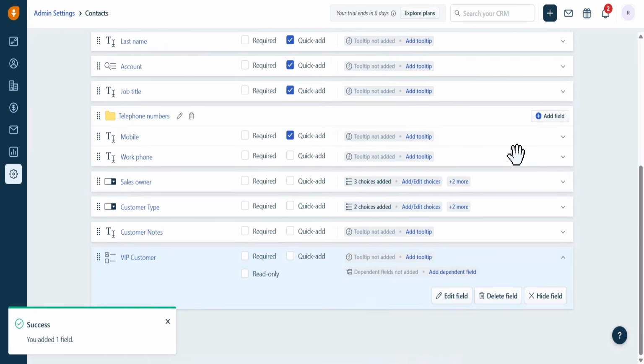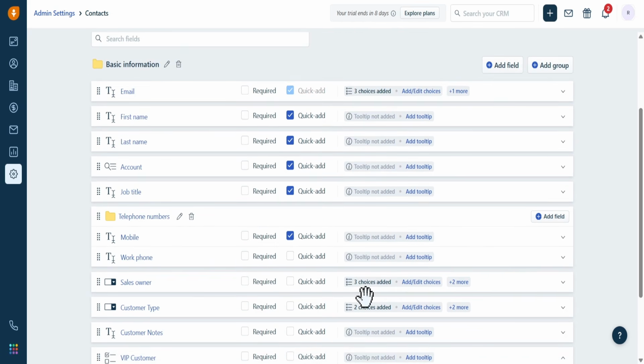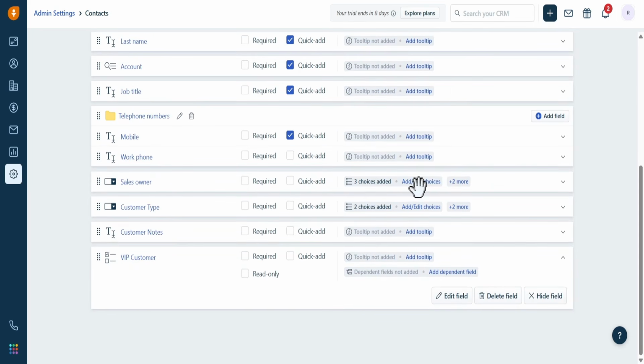You've now created custom contact fields in Freshsales using a drop-down, a text field, and a checkbox. These kinds of fields can make your CRM much more tailored to your workflow and help your team capture the exact information they need. You can use this same process with deals and accounts as well.